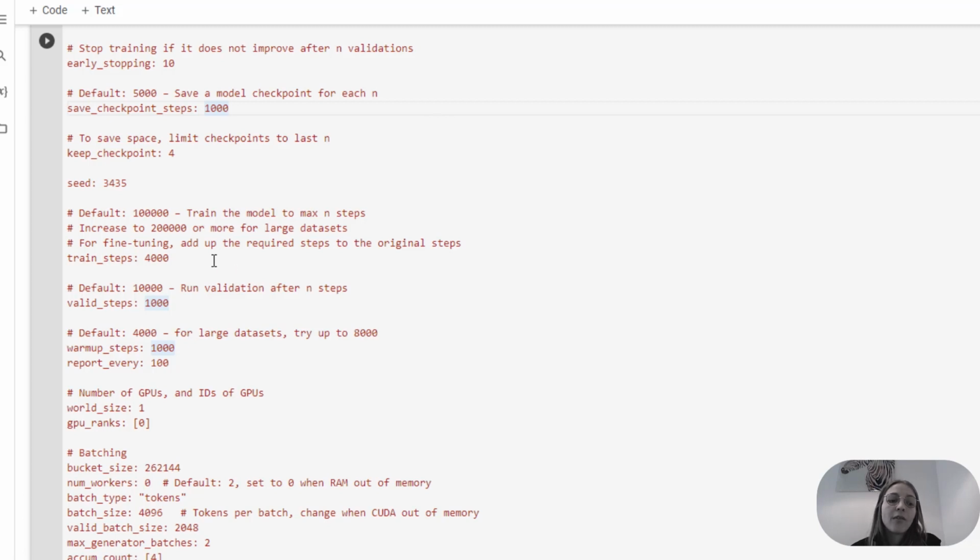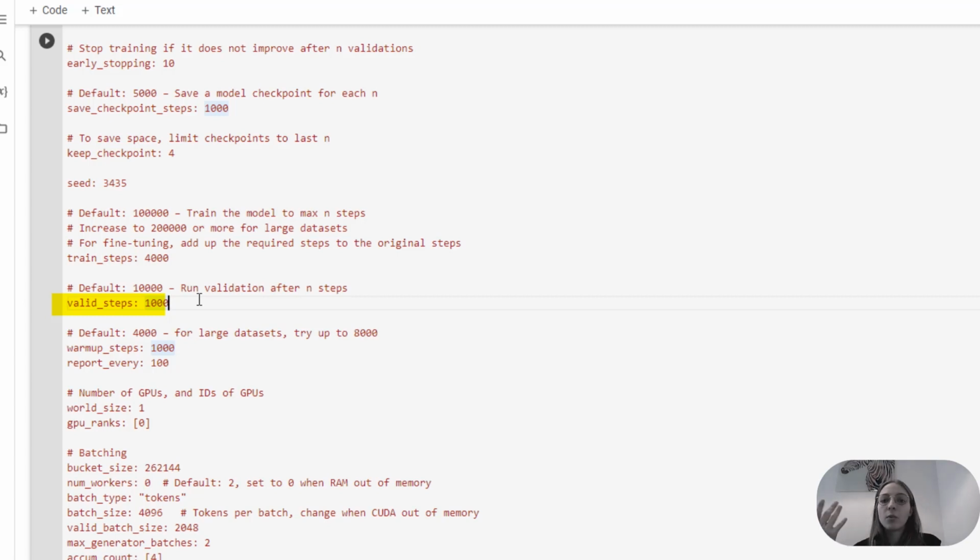Then we also have validation steps. So remember, we have our training data, right? This is the one that we're working with, but we also have our development data, our validation data sets. So this is what happens here. We're telling the system, every 1,000 steps, please validate my training. So we're training the NMT model on our training data set, but then every 1,000 steps, it is validating this training using our development data set. So this also, we leave it at 1,000 here because we only have 4,000 steps.